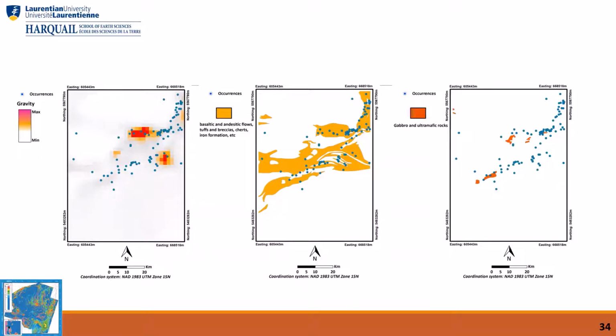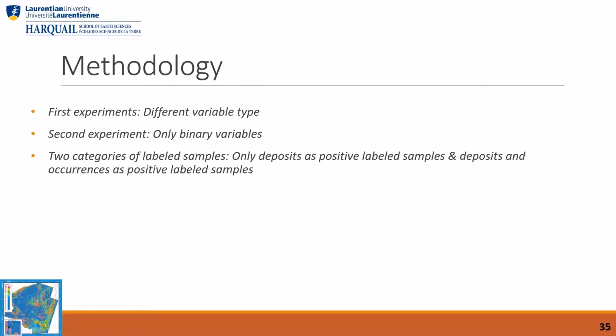This one on the left side is our gravity model. And we know for sure that some of our gold deposits are associated with anomalies of this gravity data, showing that this could be a really useful and important one. So I think that one is really among our important predictor variables. And also we have some host rocks. These are some examples of our binary predictor variables that we have used.